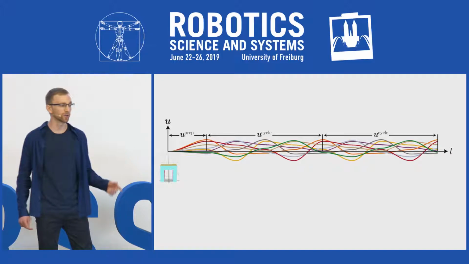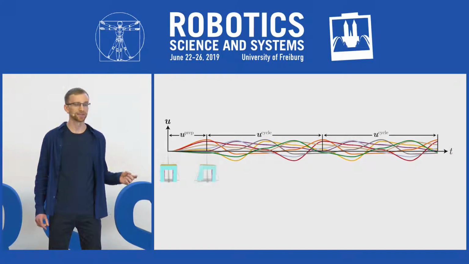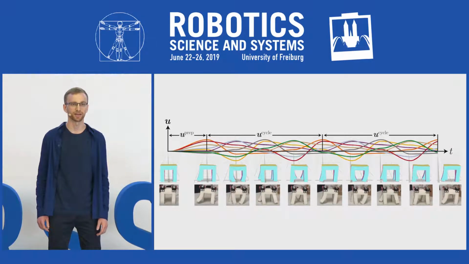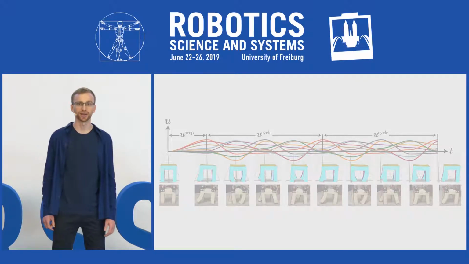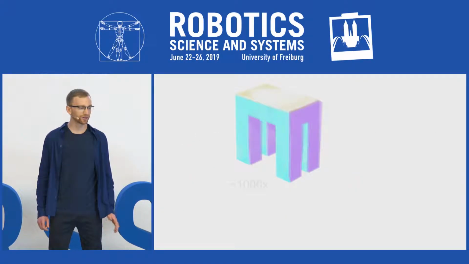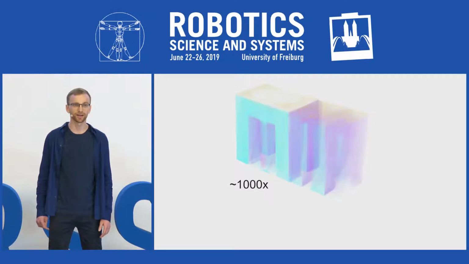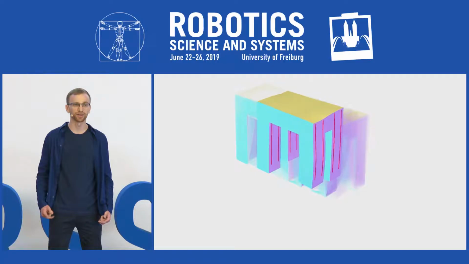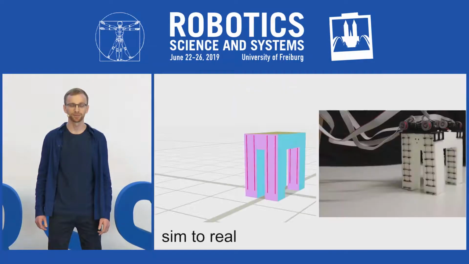So the simulated robot starts from rest, lifts its hind leg in preparation to walk, and walks forward during the first cycle, continuing to walk forward throughout the second cycle. The overall trajectory transfers from simulation to reality. Now, our overall approach is somewhat slow, but produces useful results. Please see our paper for the complete solution method.